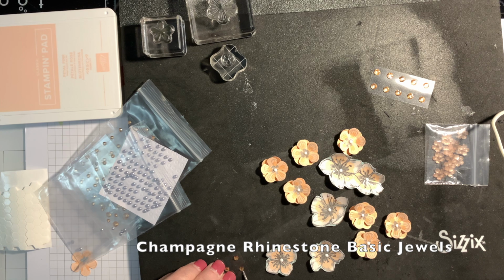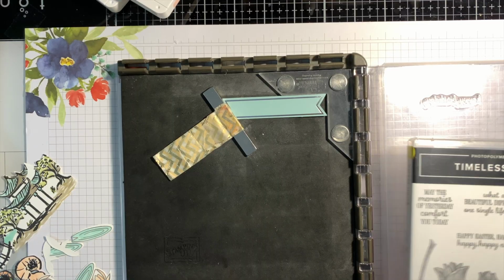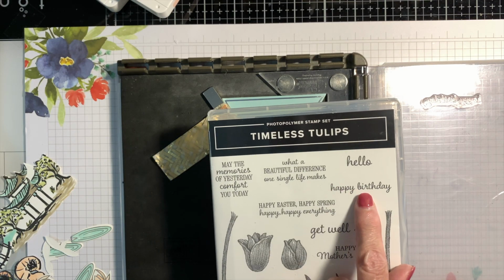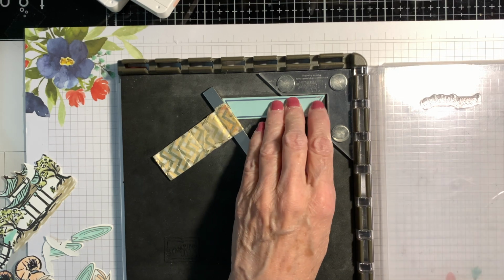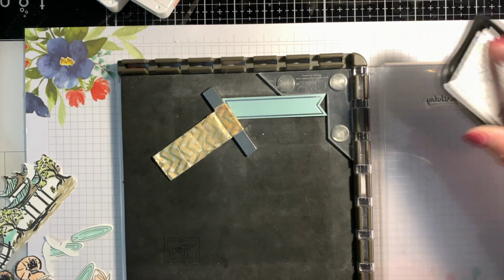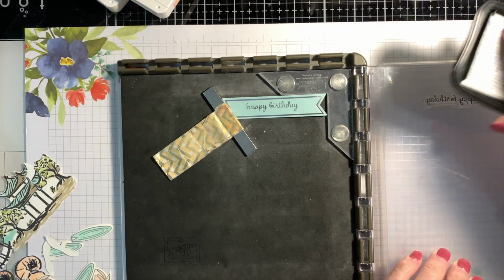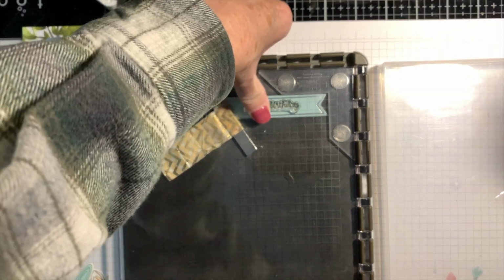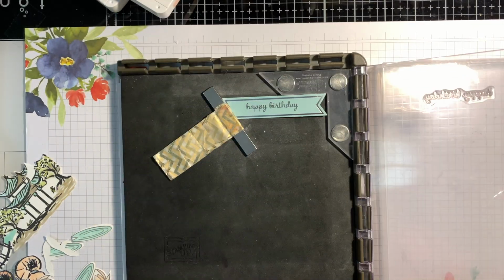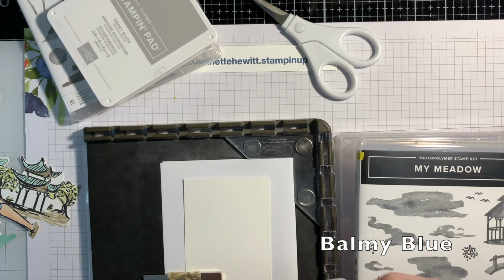And then I fussy cut some of the flowers out from the designer series paper. Now, some of those flowers you can see are from a punch, and you see them up on the left-hand side, but I did not end up using them. I only used the ones from the designer series paper, and then I added some of those champagne rhinestone jewels to the middle. That was a banner from a Paper Pumpkin kit, a previous one that I had received. It's in Pool Party. And then I stamped the happy birthday in the middle of it.